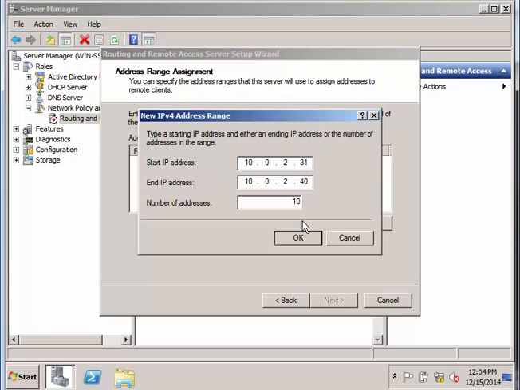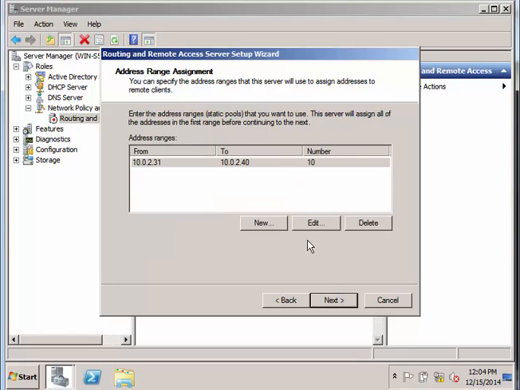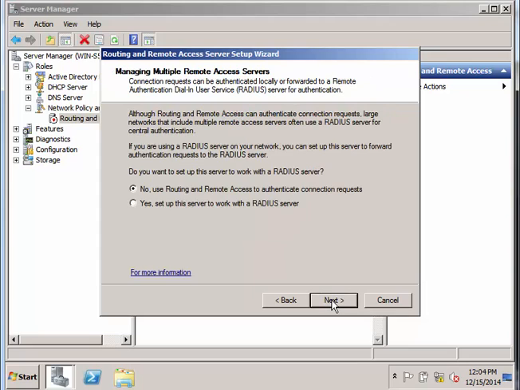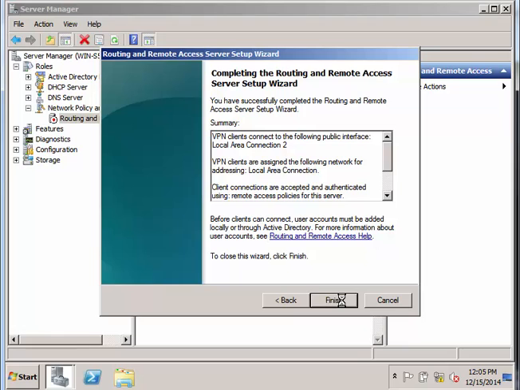So that's 10 IPs. And no, we will not be setting up a RADIUS server, so we will leave the option here at its default, and that is use routing and remote access, and go ahead and click finish.